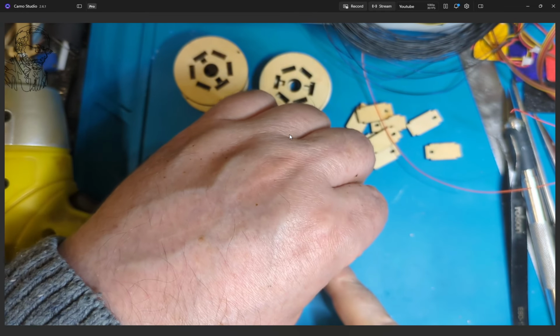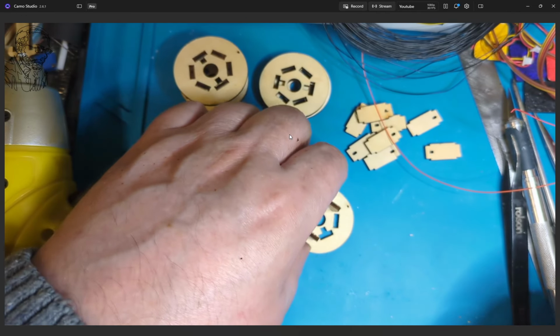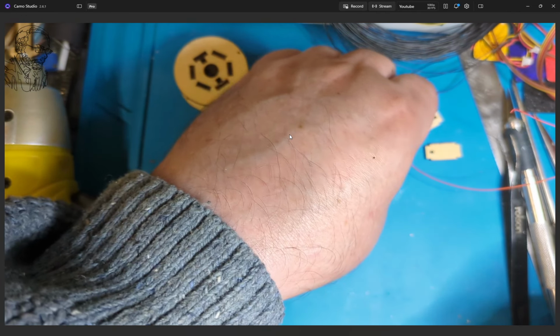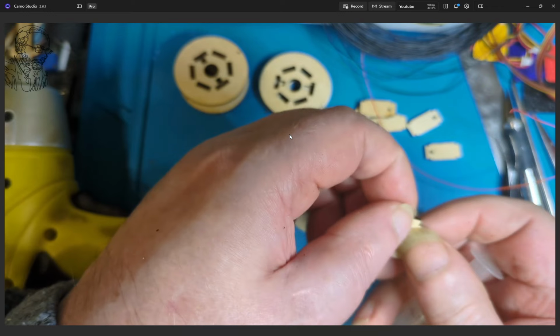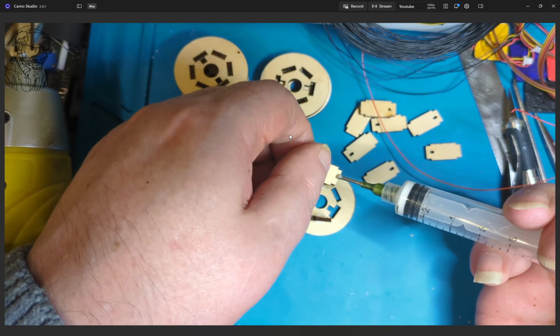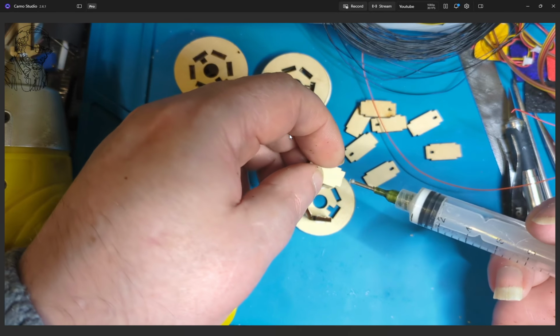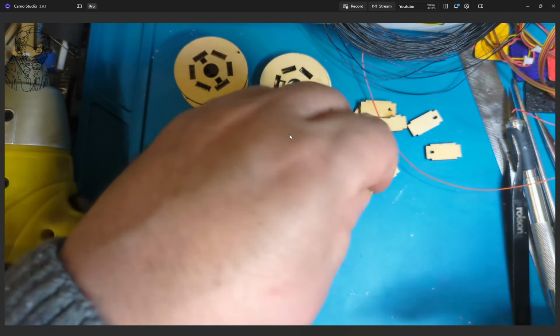Like so, and then put it on that side. Don't need much.